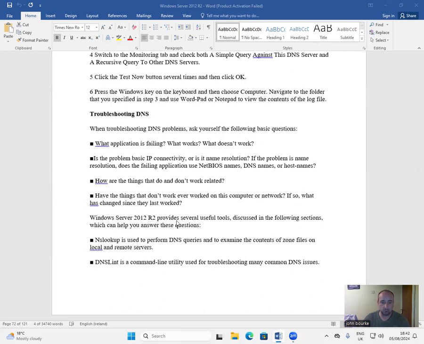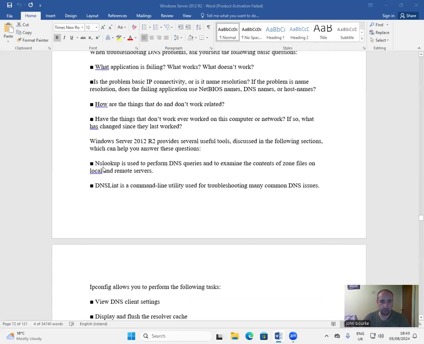Windows Server 2012 R2 provides several useful tools discussed in the following sections, which can help you answer these questions. Nslookup is used to perform DNS queries and to examine the contents of zone files on local and remote servers. DNSLint is a command line utility used for troubleshooting many common DNS issues.